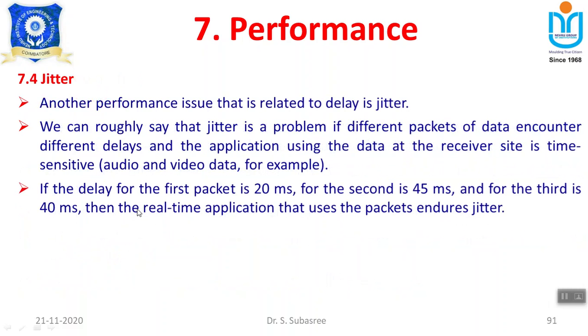Then last one, I told jitter. It is also a delay but it varies according to the situation. So for the same server you are accessing, for the first person the information will be delivered within a second. If more connections are there, the same person is accessing the same information but he is getting information after 5 minutes. That is called jitter. Same source and destination, but the time is different because there may be a problem, multiple connections. The same distance a bit is traveling but taking different time to reach the destination. That is called jitter. So these are the parameters responsible for measuring the performance of the network.